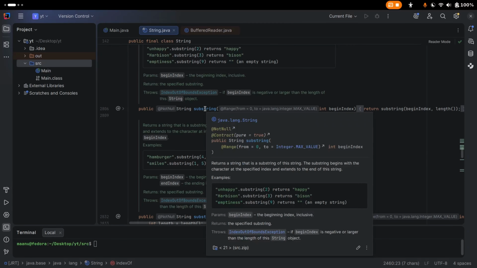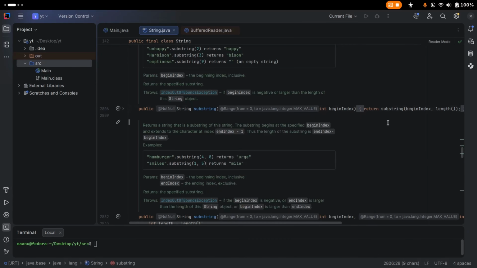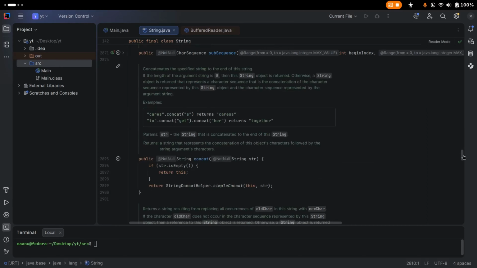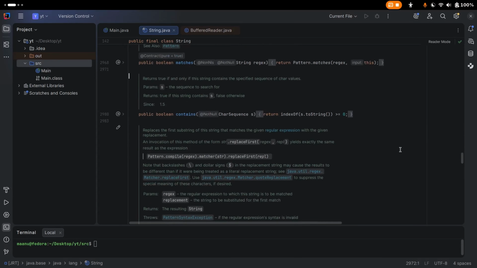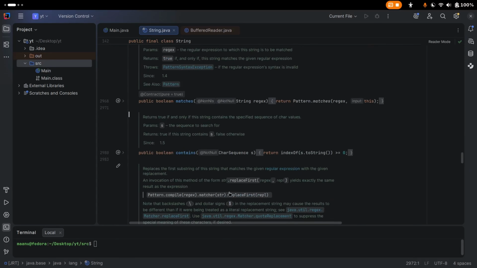Then one very important method, which is substring. Subsequence, concat, replace, contains, matches. This one is regex, and we will cover it in a much later part of our series, after concurrency in advanced types.